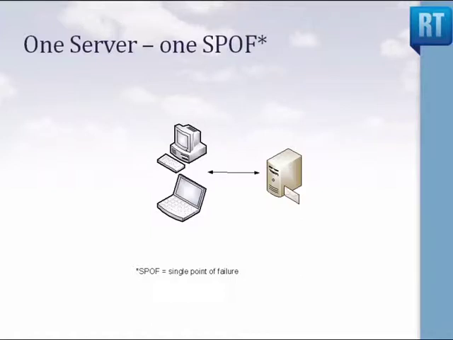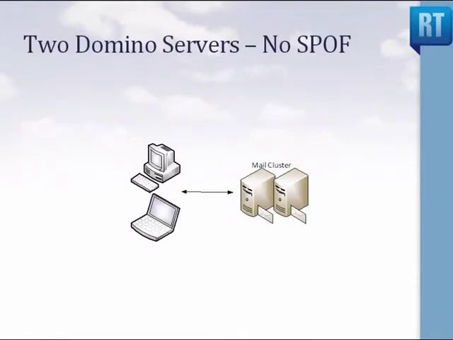Here is an illustration of the simplest sort of Domino mail installation. You have a single Domino server, and you have your Notes clients at their workstations. And of course, that Domino server is a single point of failure. Every now and then you have to take it down for maintenance, and when it comes down, no one has access to their mail. And there's a simple solution to that. Let's cluster that server. Let's set up a second one, put them in a cluster. Now you can take one of them down for maintenance, and everyone will fail over to the second one, okay?